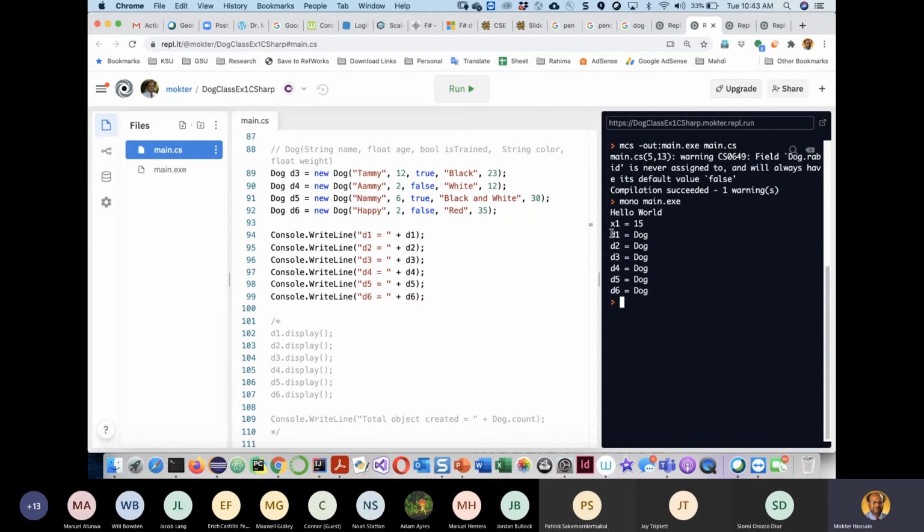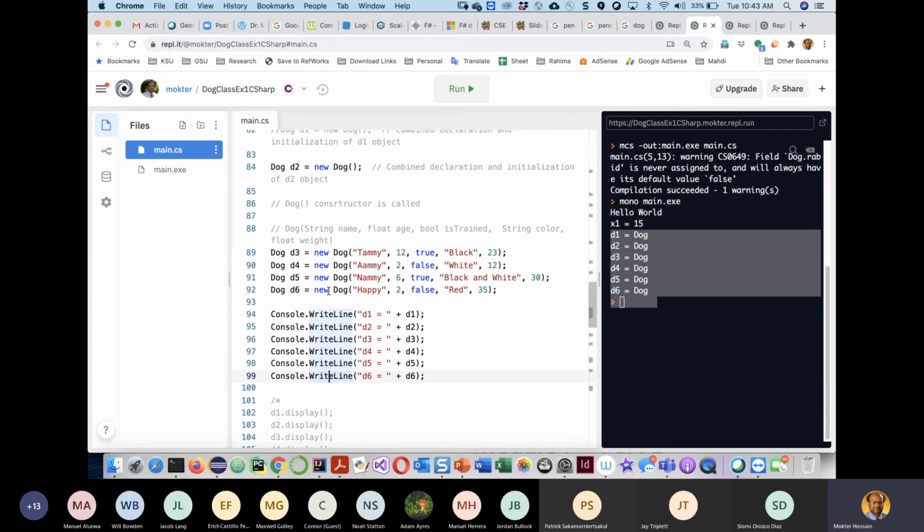You see that what it is doing differs from language to language. It is saying d1 equal to dog, d2 equal to dog, d3 equal to dog. In other languages it may come out as a memory address. So that means these are not useful. These are the output for this statement. So these are not meaningful to us, right?